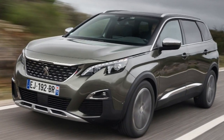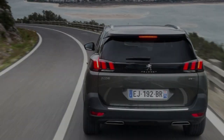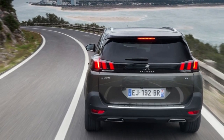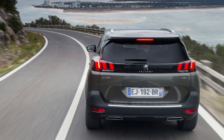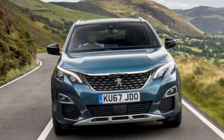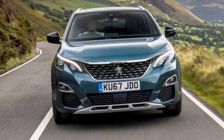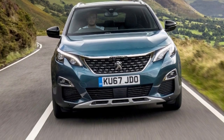Or you can remove them completely and get a boost to the already big and easily accessed boot space, and less weight, but experience suggests that once the seats are removed they're never going back in again, because they'll get buried under a pile of garden furniture in the garage. There's a smattering of chargers, lights in sensible places, lots of stowage space and a general impression of this being a car that's been developed by people with families.